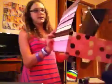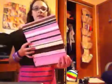Just like that. Then you're going to take your binder and have it where the pockets are facing down, so you don't get them mixed up. Then take the piece that has the flap that folds out to the left, and you're going to put that on the back side. No, the front side. Yeah, the front side. So it should be like this, where it just folds over. And you're going to just duct tape it down.